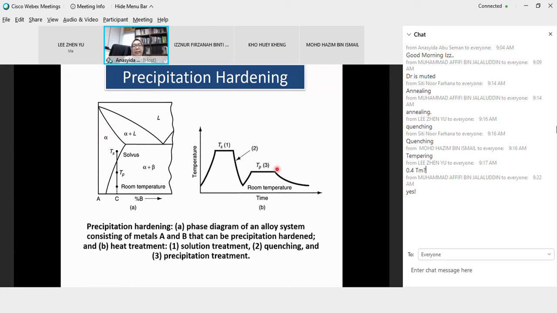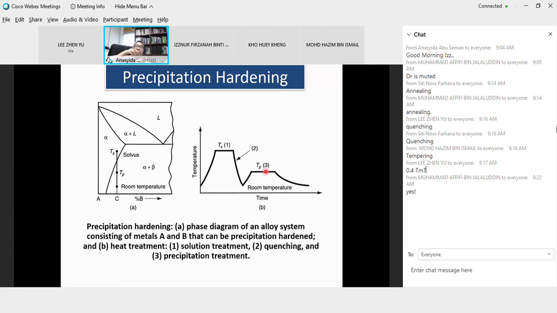So you must ensure that the aging temperature that you select does not enlarge the precipitate, so that you do not get over aging. Only a certain temperature allows the precipitation to take place, and also the time. The soaking time also plays an important role here, because when the precipitate forms, it must precipitate in the lattice. Kita tak nak dia precipitate sebagai satu fasa lain. Maksudnya bila kita biarkan dia lama, dia akan become decoherent daripada matrix. So bila jadi tak coherent, dia punya strength tak berapa kuat as compared to coherent dalam matrix.